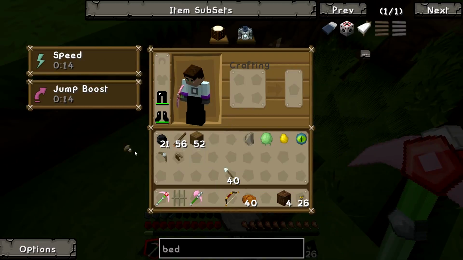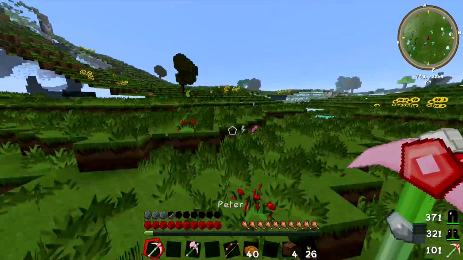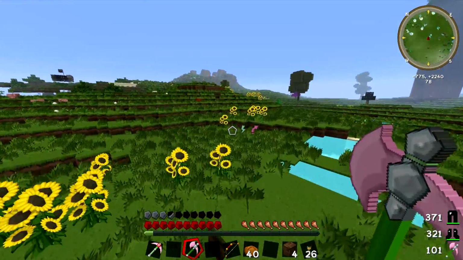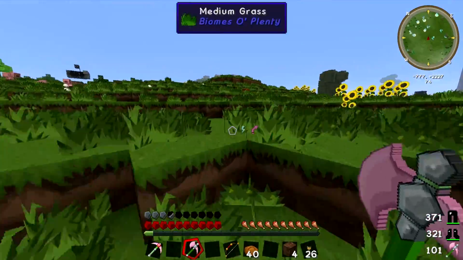I'm going to put this stuff in this hole so I don't have it. Now let's go explore. I should get a sword too. Oh well, I'll use this. Uh-oh, the world's not loading. There we go. So there's a village there. Let's go to the village.